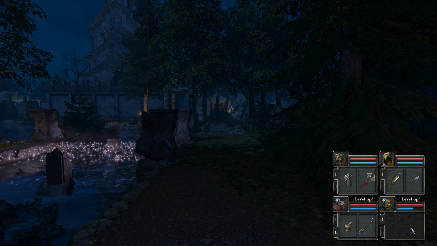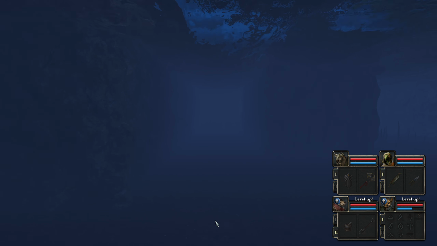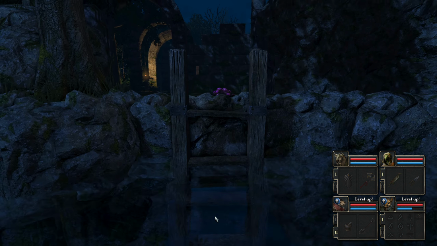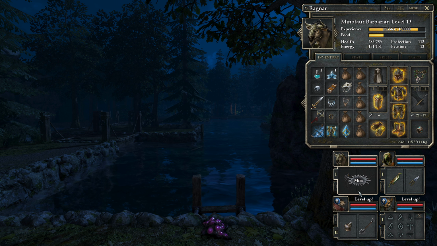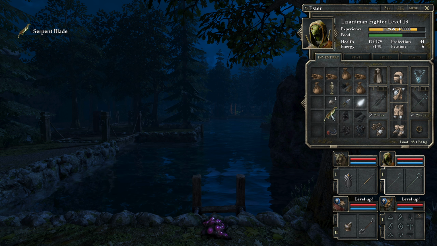Oh, I remember this place. It was a trap. No changes. Mind and matter. No, leave me alone. Tribal spear is a two-handed weapon, but you can use it with one hand, and the other two-handed weapon.